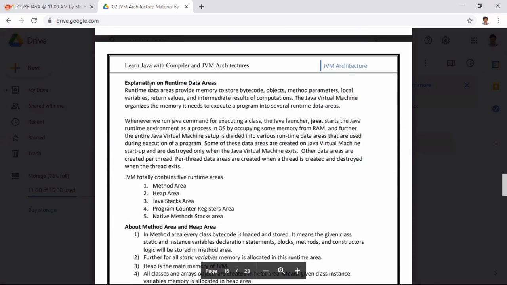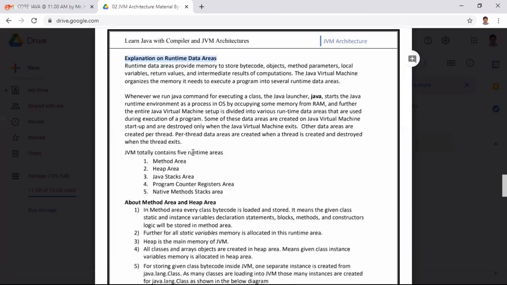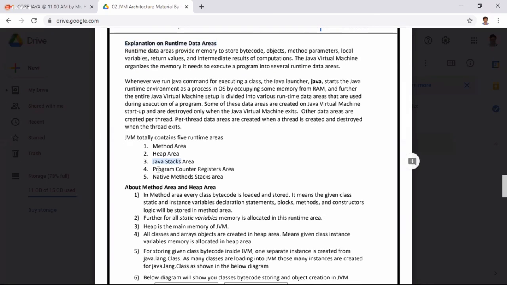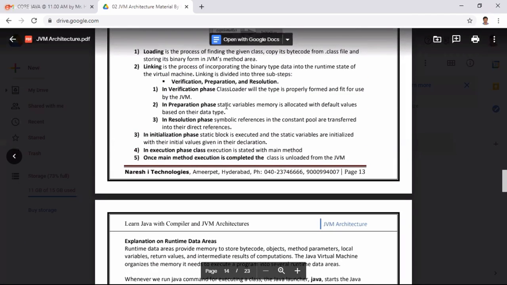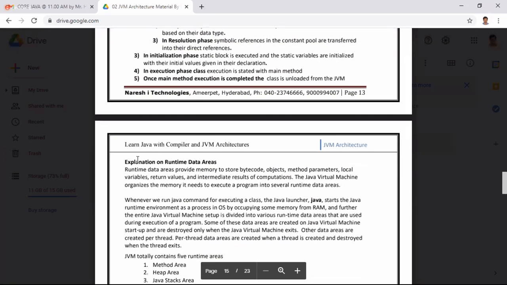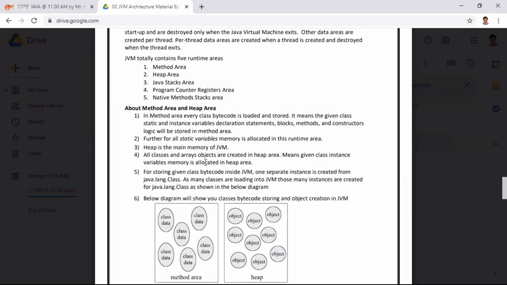Then the explanation on runtime data areas: method area, heap area, Java stacks area, program counter register area, native method stack area. The class loader subsystem task is completed. Then the explanation of the runtime data areas, the second JVM component. All these runtime data areas are clearly given, about the method area and heap area, all points. You have to remember them by heart.